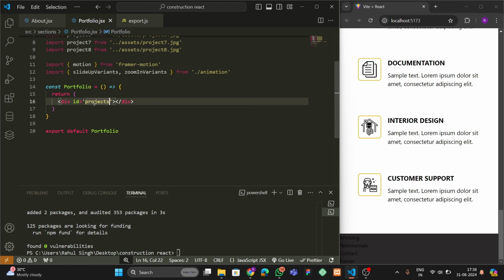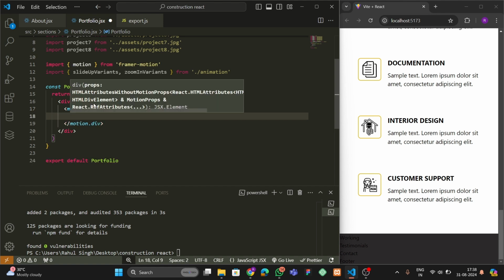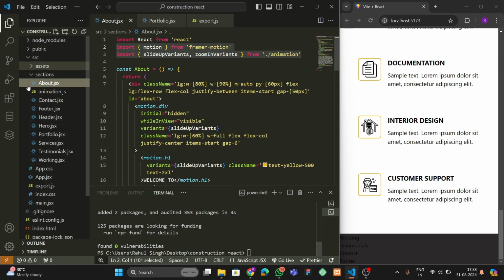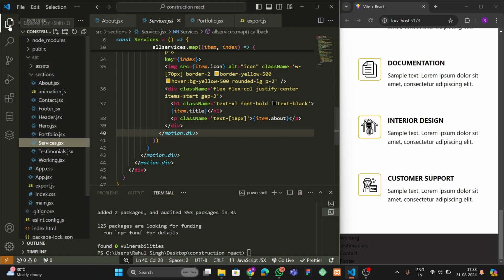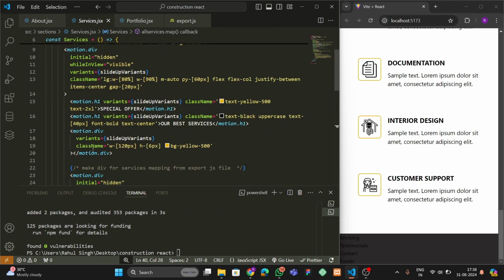projects. Then after that here we have to give a class name of w-full, and here motion.div. So this will contain the same structure which we have made in the services. So go to the services. In the services we have to just copy this motion.div, which contains this much code.